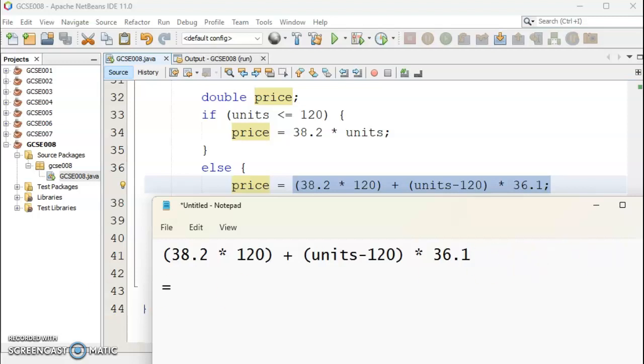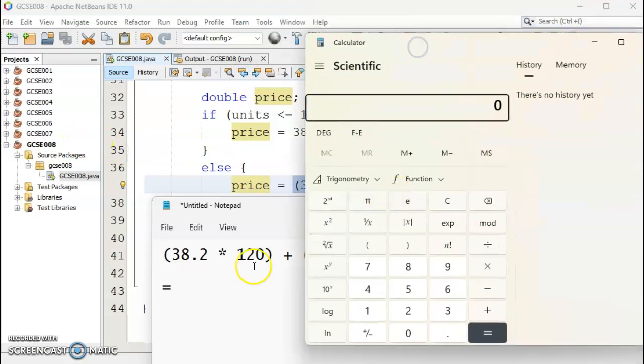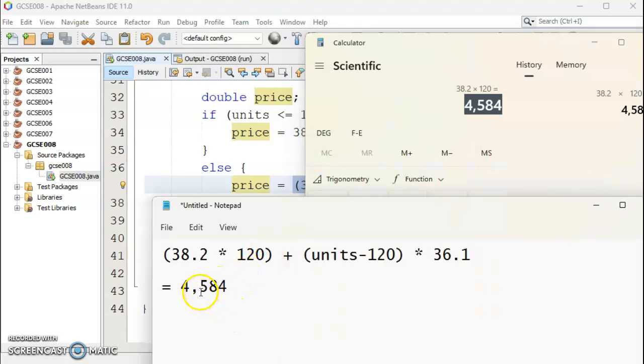If we call up the calculator on our screen, we can start off with 38.2 multiplied by 120, and you can see here that we can just put in the literal value 4,584 in its place. I'll take out the comma. Then over on the other side we can see that we're dealing with a number 36.1 being multiplied by a bracketed expression, and so what we can do is distribute the 36.1 into both of the terms inside the bracket, and that will extract one more literal number.